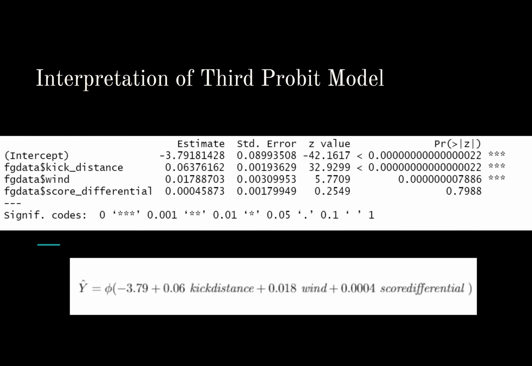And my last model included the variable score differential. This is once again a probit model. I included this to control for rumination and potential choking as outlined in my previous literature review. Score differential was not statistically significant at any level. While this variable does not perfectly capture the effects of icing, I believe it does capture potential rumination effects on a field goal kicker. A closer game would imply more negative outcomes of a miss, leading to rumination and anxiety. However, this variable showed no effect on kick probability.